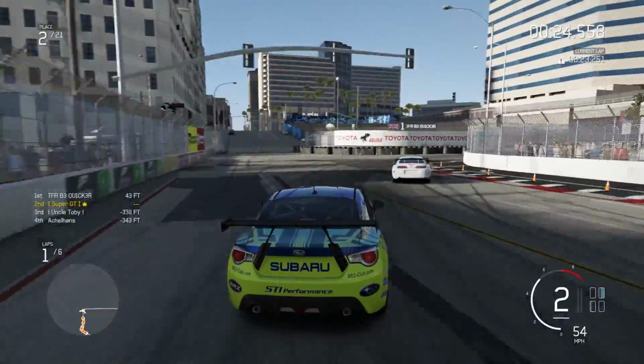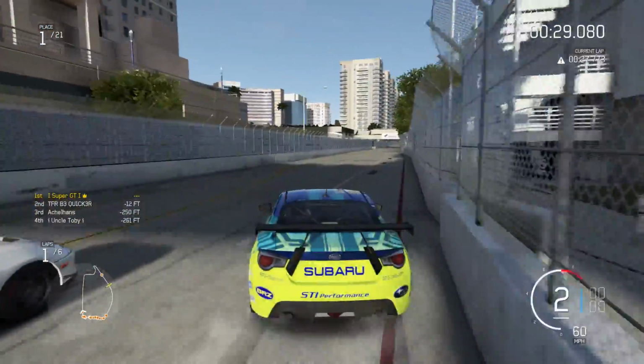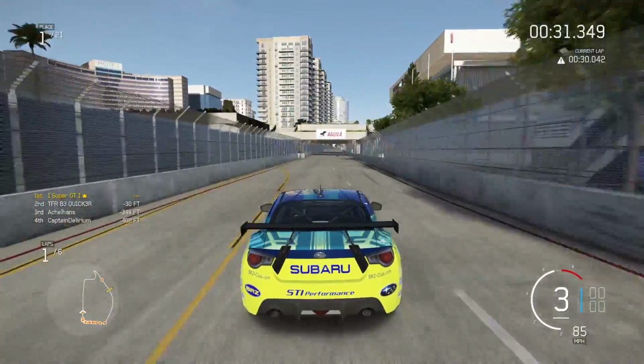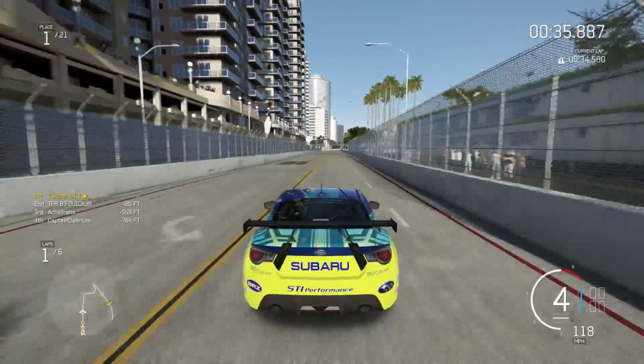But anyway, through turn 3, the Supra's gone a little bit wide into the tyre wall. I'm going to tag him in the side, but thankfully get past him into first place. This is going to develop into a very nice battle between me and this Supra.